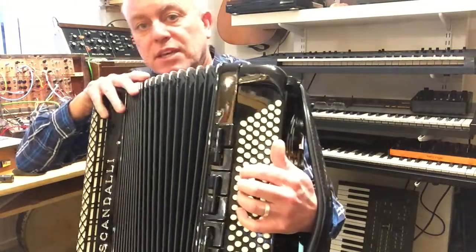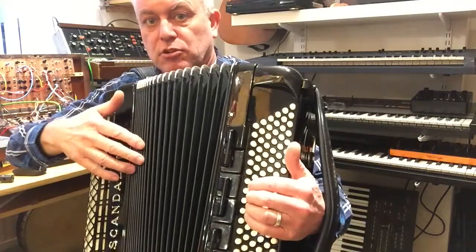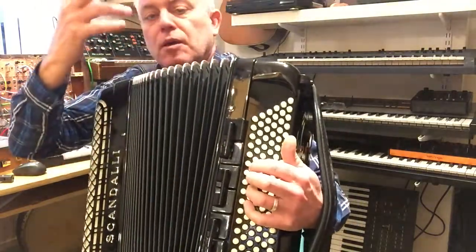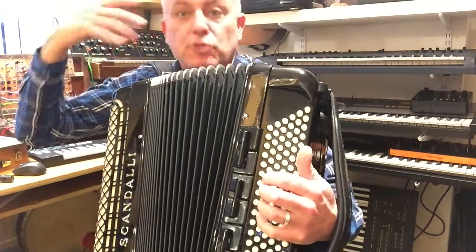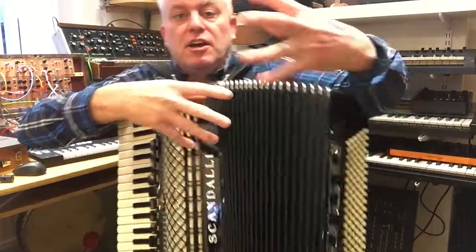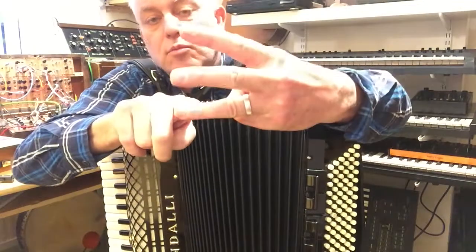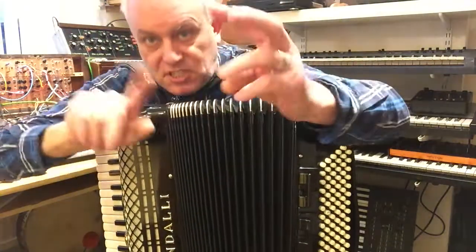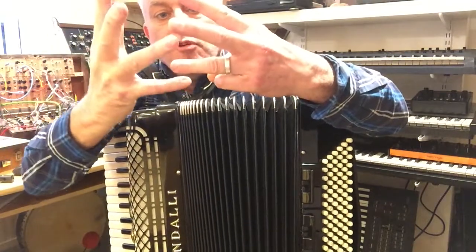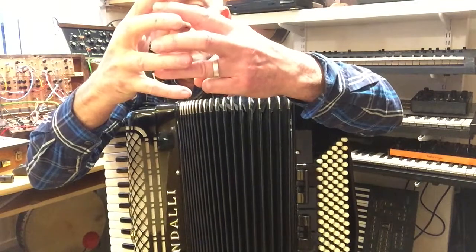And then come back to the C. For me that's not a great way of playing a scale, because there's a much better way of using the C bass — and I've got videos about that. But it locates everything for me. I can see it in my mind: C, D, E — the tonic, the second, and the third — and then you get the fourth, the fifth, the sixth, and the seventh.